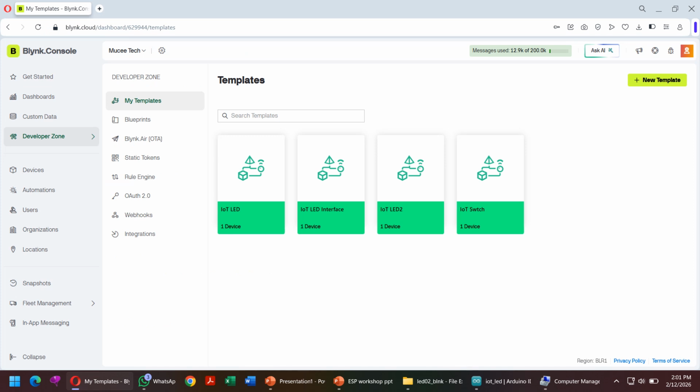Here you can see in the dashboard web developer zone whatever I created. This is what I did here. Initially I showed 3 projects. This is the new project I created here using the developer zone. You can see it by clicking my template here, and I can see my created project.